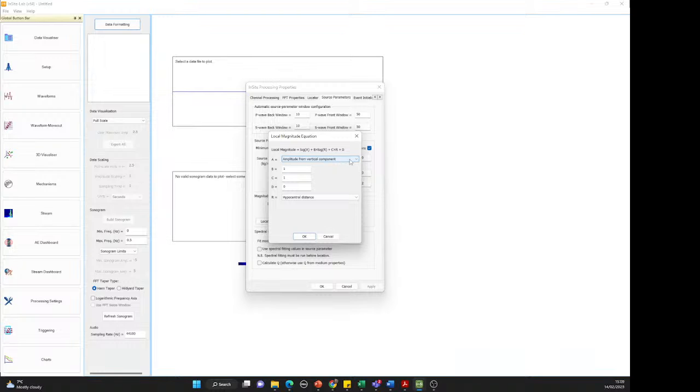And you can see here that in terms of amplitude, it can use either the amplitude from the vertical component, the mean from the horizontal components of our amplitudes, or the amplitude from both horizontal components. So there are options into which amplitude we are going to use. We have here some constants that we can customize, and we can choose whether we want to use hypocentral or epicentral distance for the distance correction terms in our equation.